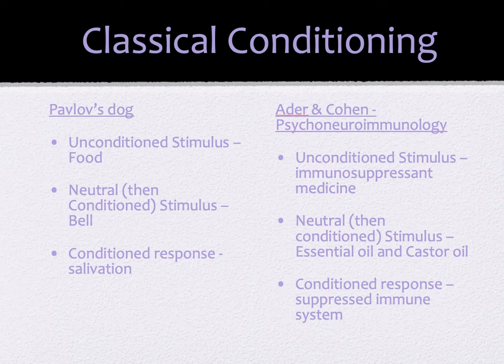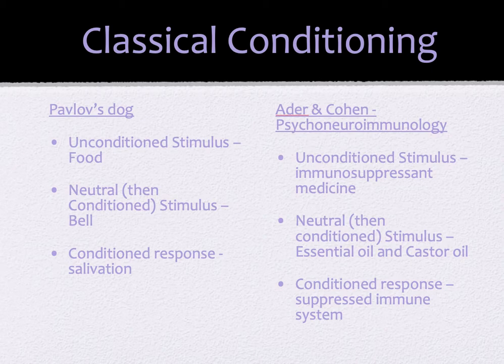Let's look at another example — and I would love to see more of this type of research happening. I heard this from Bill Moyers' Healing and the Mind series, based on psychoneuroimmunology founded by Adair and Cohen. In this example, there was a young woman who had a severe disorder where her immune system was essentially hyperactive, and they had to use a lot of medicines to help tame it. The medicine itself was causing a lot of complications, so they were trying to figure out how to reduce the amount of medicine she was on.